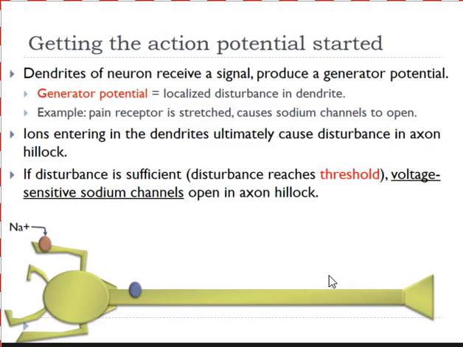I've got it animated. So here's a little sodium ion. This will be a channel. This channel will open when this pain receptor neuron detects that some kind of painful event has happened nearby. So it binds ADP, which you don't usually find outside of cells, but there are cells nearby that broke apart, so they released that compound. Now sodium ions start rushing into the interior of this cell, and they're rushing in on the dendrite.